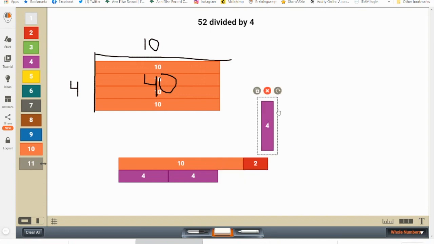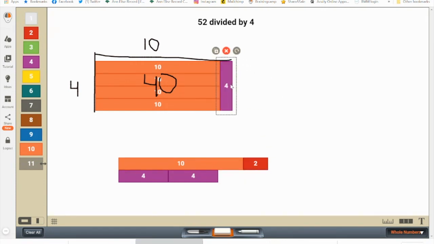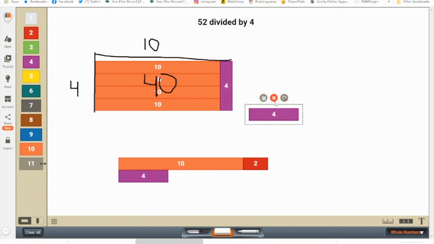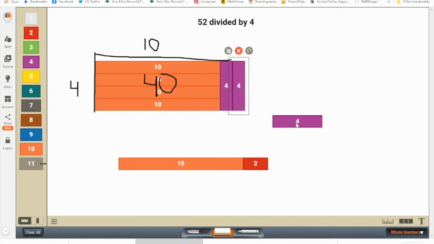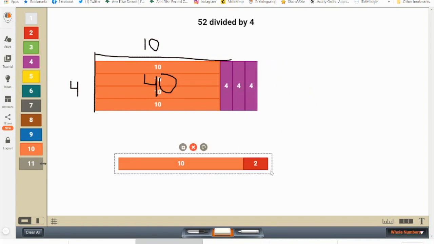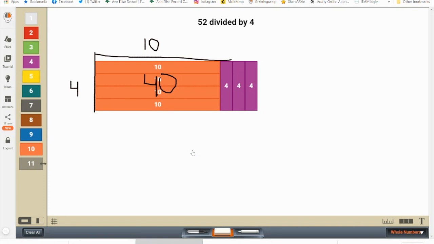So what I can do is I can orient them here. And so the value of these 3 4s is 12 because I lined it up down below to this 12. So I did an equal fair trade there. And so then what's my total distance? Well, I know I have 3 more 4s. So that total distance is a 13, which means that 52 divided by 4 must be 13.